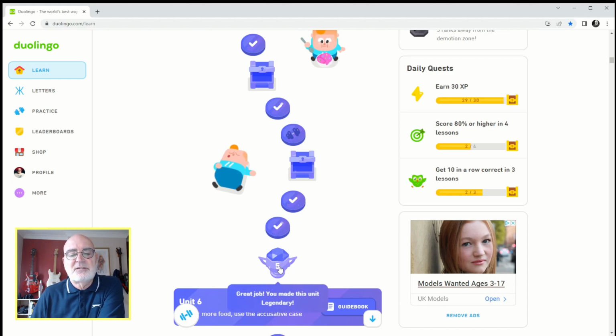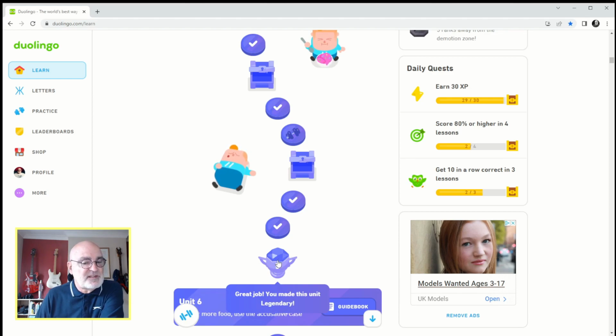And then this one here, you have this legendary option, which is once you've completed all parts of this particular unit, you can take the legendary test, but you have to pay from your gems or your ingots or whatever. So you risk some of your rewards to take this test.